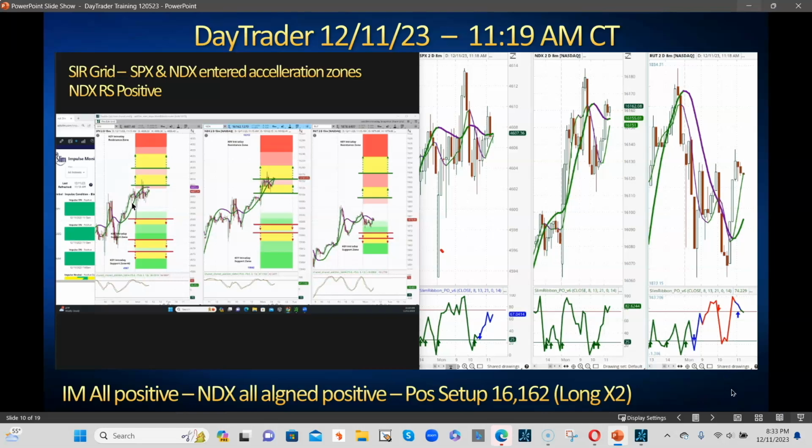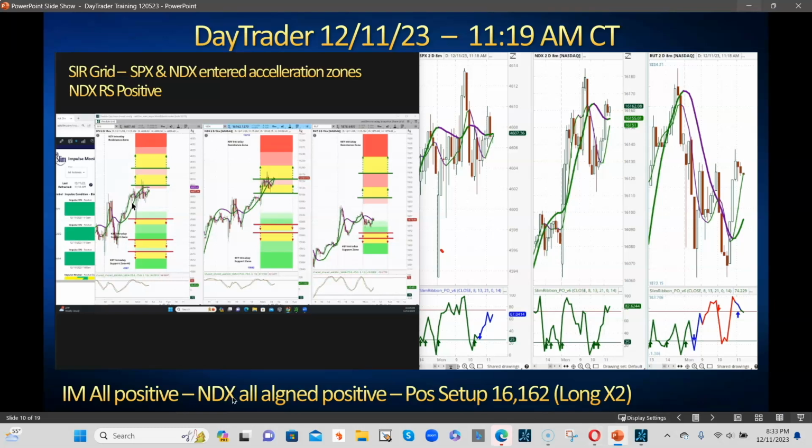This all says to me there is upside energy coming into the market, and I want to be a buyer at this point. Remember, I want to be on the right side of the big impulses, and sometimes the market's going to chop me up, and I'm not going to be able to make any money on those days. And sometimes it's going to take a run based on what it's telling me. Now, let's take a look at what happened here based on this.